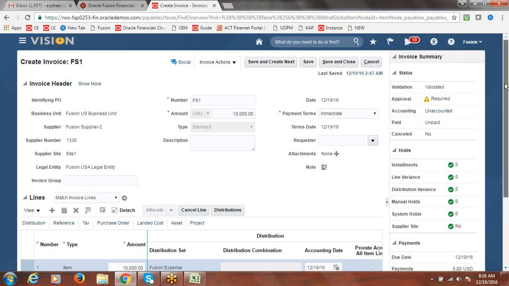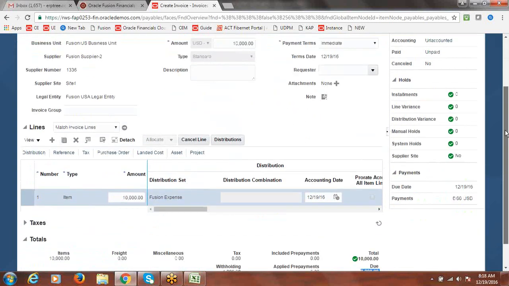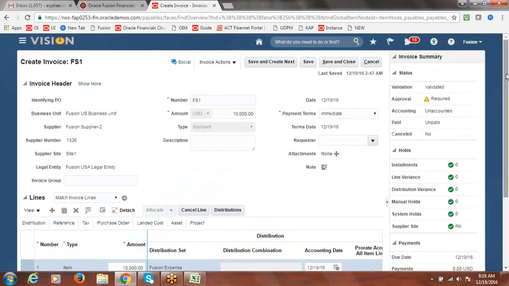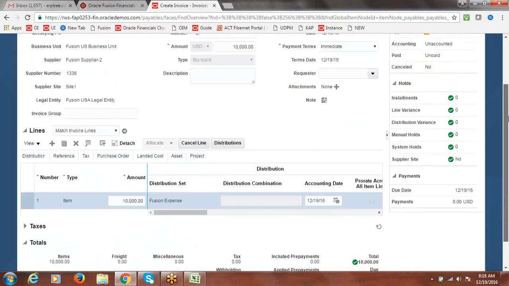There's some technical issue, a bug with the approvals BPM. So I planned to show the invoice approvals in the other instance. Along with that, I thought of showing the same withholding tax in the same environment, but we experienced some issue, and now anyway this environment is working fine.